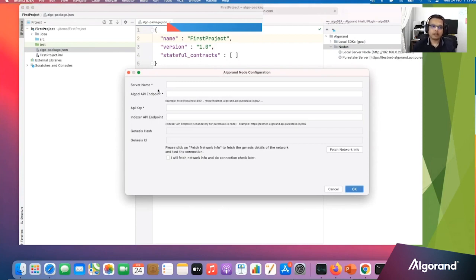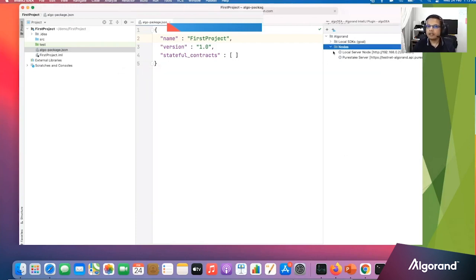You can configure your own custom Algorand node, or a PureStake node, or a sandbox node. The only thing you need to provide here is an API endpoint and API key. And if you are configuring a PureStake node, you have to provide the indexer API endpoint also.